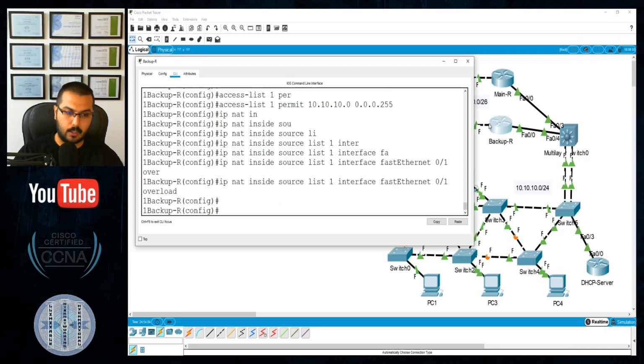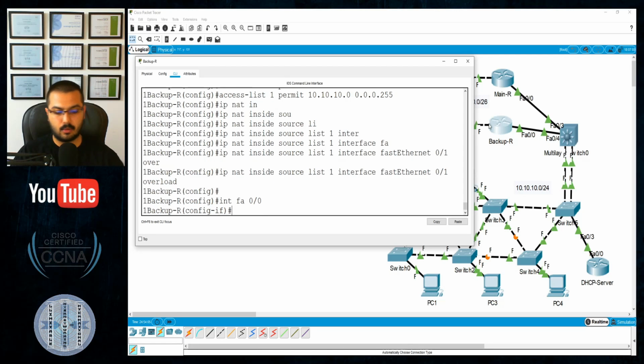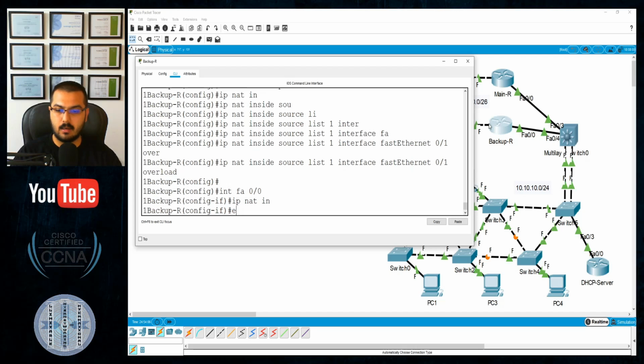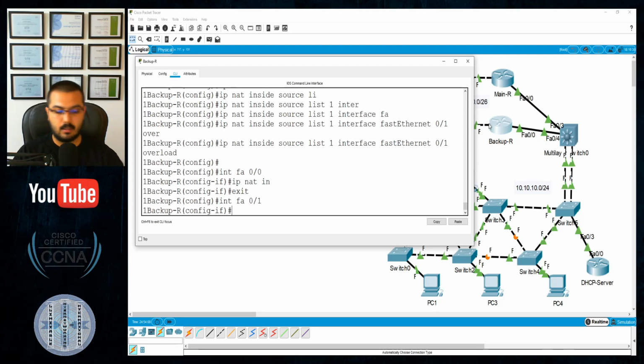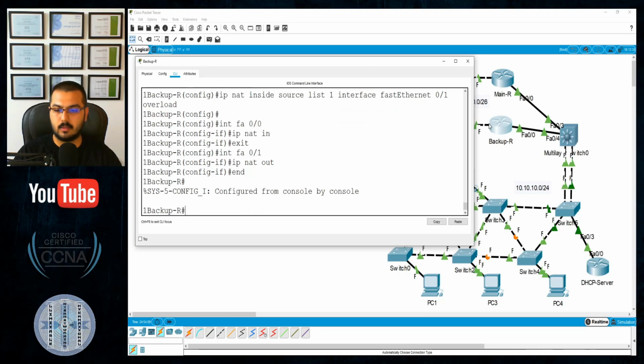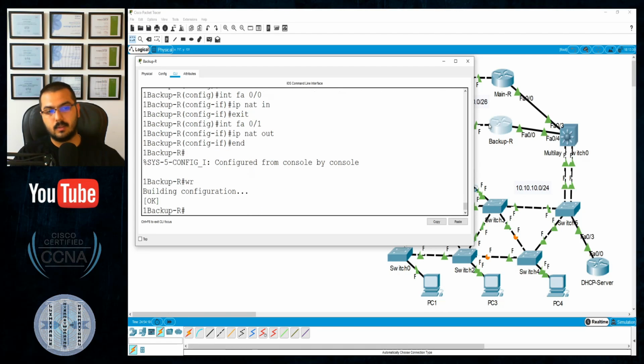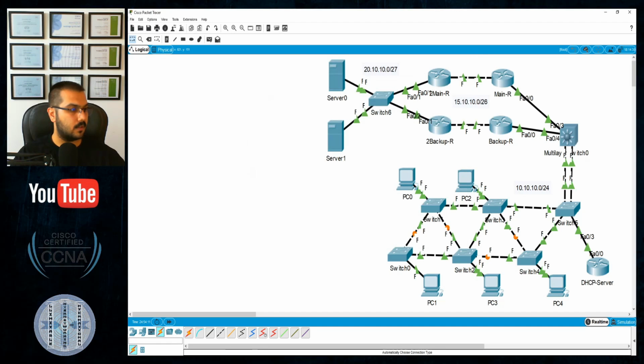Done. Interface FastEthernet 0/0 is IP NAT inside. Interface FastEthernet 0/1 is IP NAT outside. And that is everything we need to configure so far in the network.